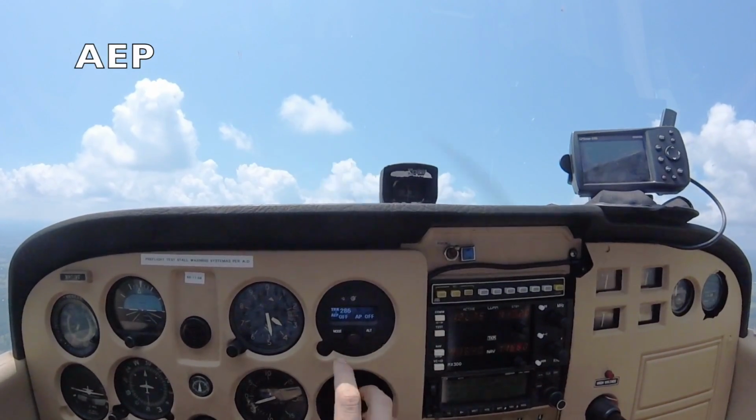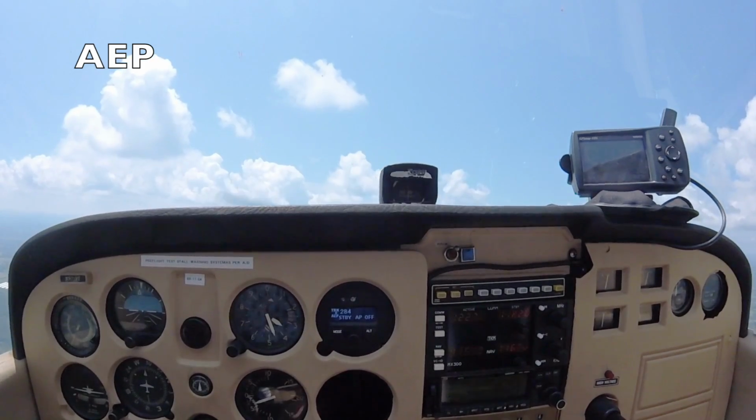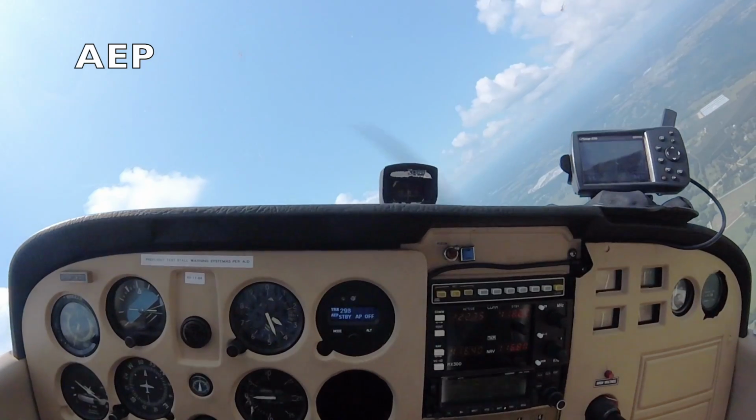Up next, let's demo the AEP safety feature. To arm AEP, click the mode button with the autopilot disengaged. Now let's fly the aircraft to a high bank angle, and AEP will help us recover with force into the control system.